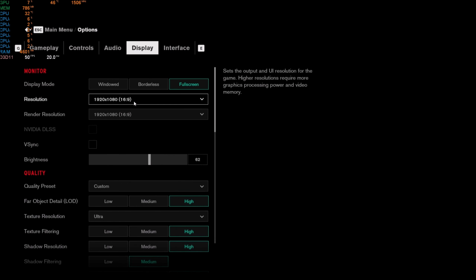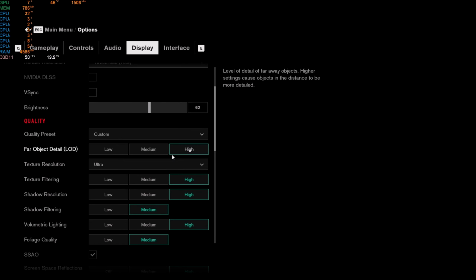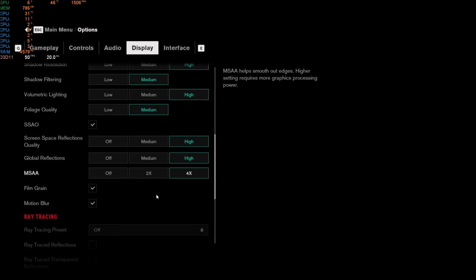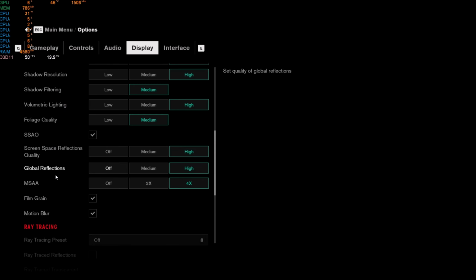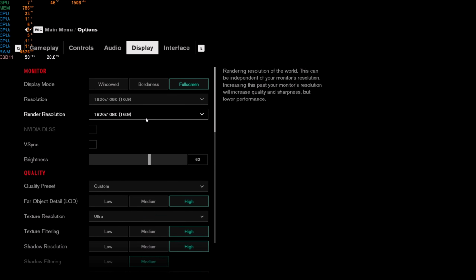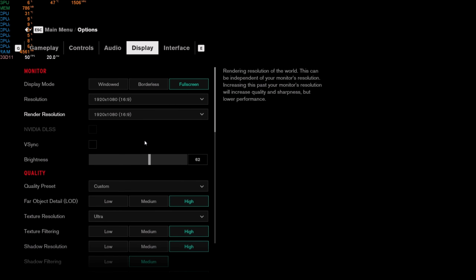So we are at 1080p, render resolution is exactly the same, vertical sync is off. High texture resolution, ultra, high, everything is cranked as much as we can. And well, even the global reflections. So that is not gonna be good anyway, but here we are. Also, why the hell am I getting 50 frames? This sounds like vertical sync is somewhere sneakily enabling itself.